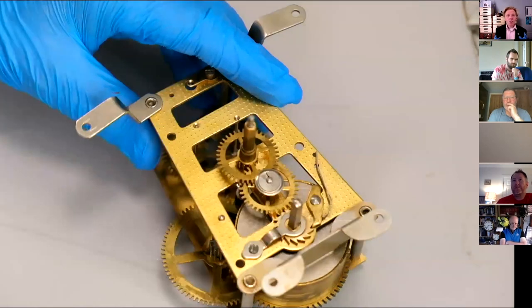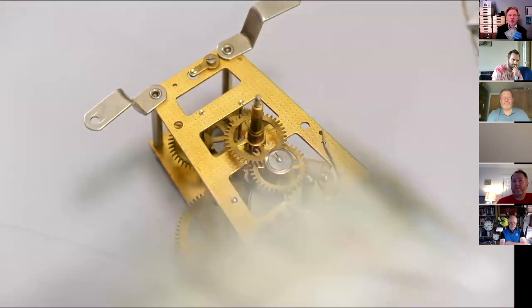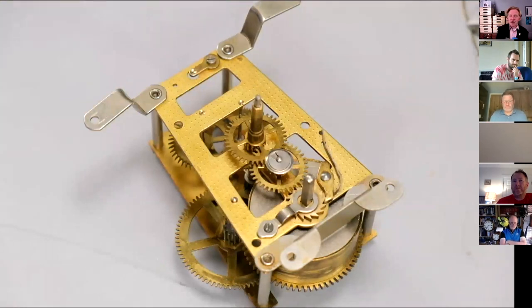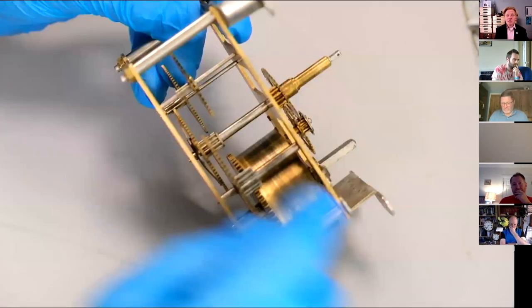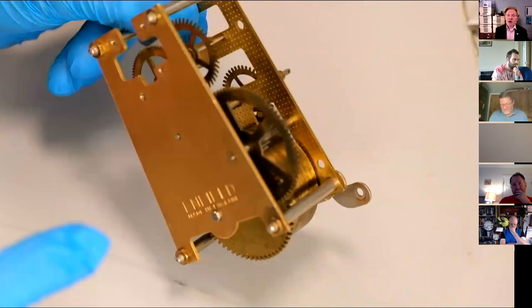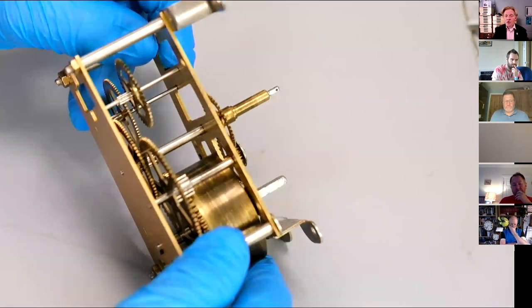Now, there are exceptions to that. And one is on a fusee clock. We mustn't go there today, but where the click is actually hidden inside a mechanism, or on a little clock like this, a sort of spring-driven clock, where the manufacturer doesn't ever intend anybody to let the spring down, is more complicated. So you've kind of got to be creative. The point is, you've got to figure out a way of doing it safely, because if you undo these nuts and you take the frame apart and there's power on that spring, you're going to cause damage to yourself or the clock or both.